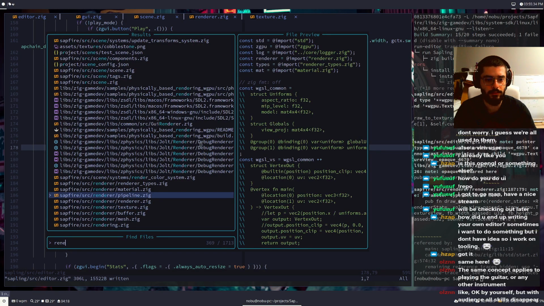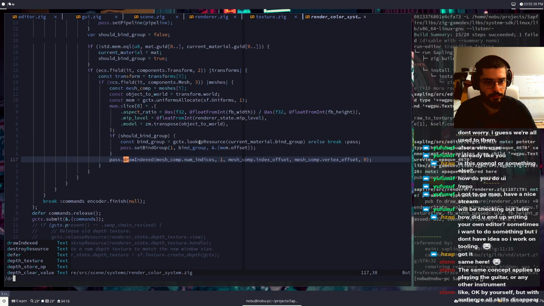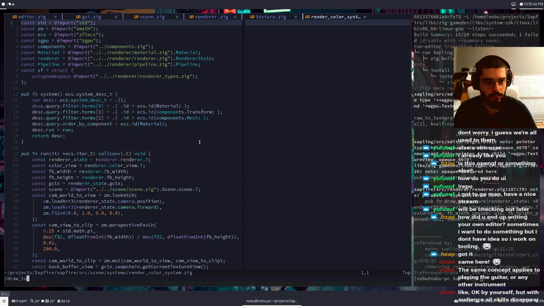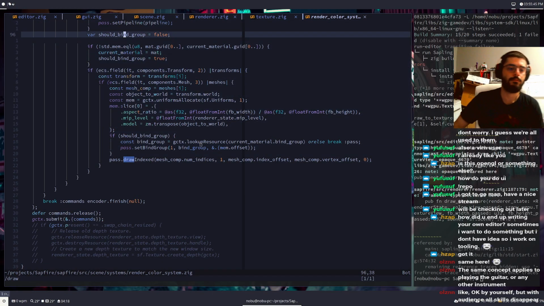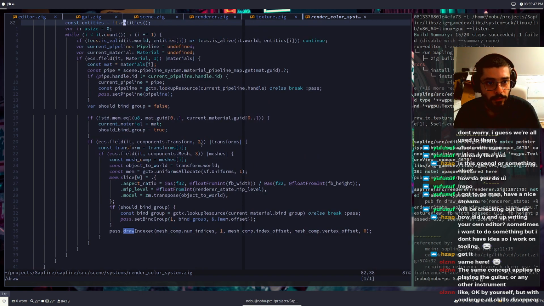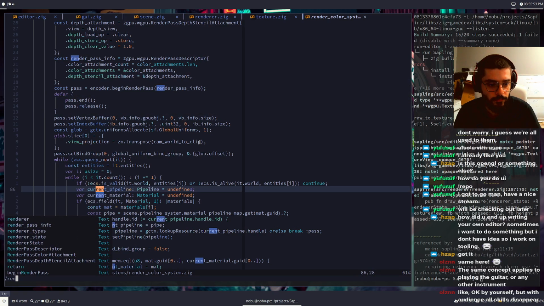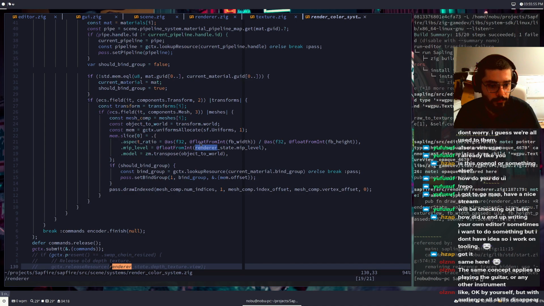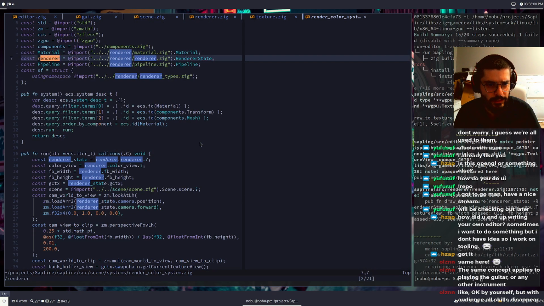Render color system. I think it's just draw to. Is there no draw to texture, for real? Wait a second. Render state.